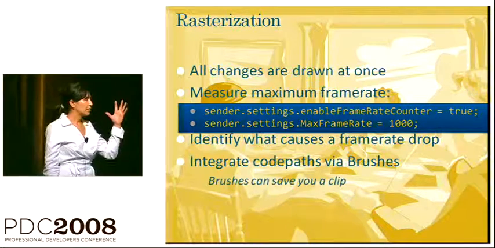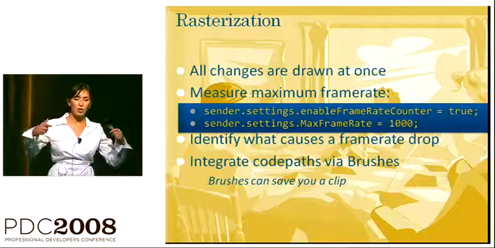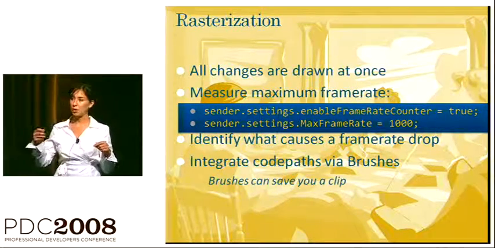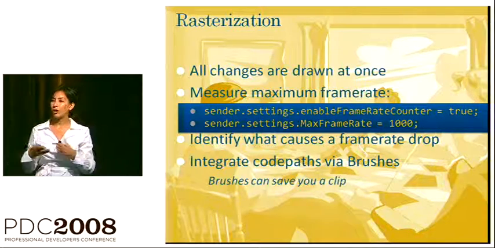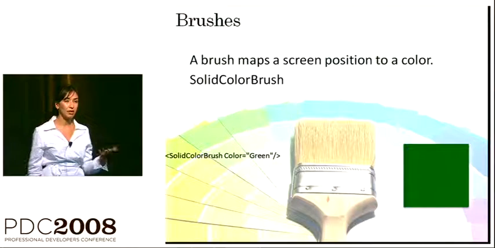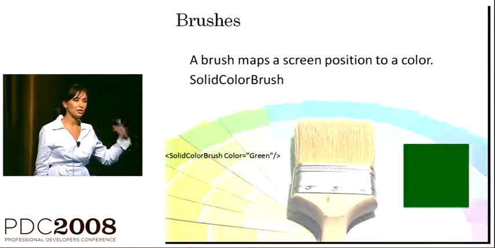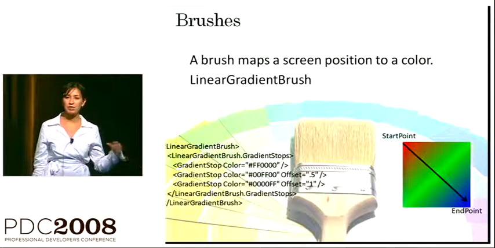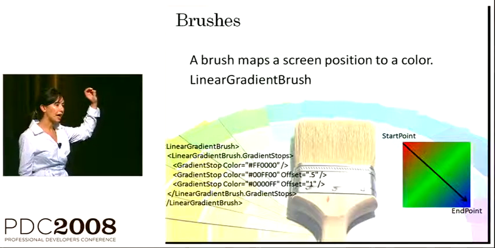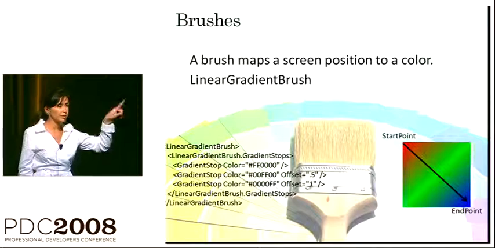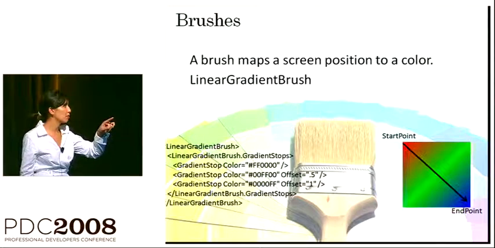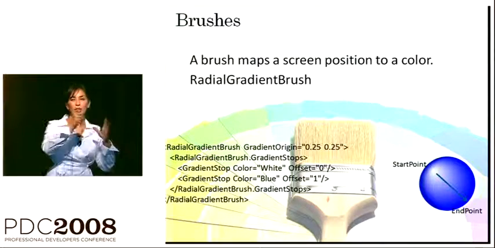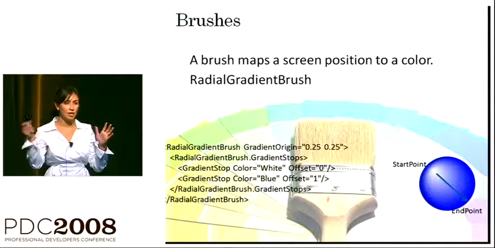The second thing that happens when we incur the rasterization, we actually start drawing via brushes. And brushes are a fantastic way to actually integrate the different code paths within the graphics pipeline to draw something that might be of irregular size. So solid color brush, as you know it and love it, it's very simple. Linear gradient brush, a little bit more capabilities, but basically what we're doing here is we have a texture and we're mapping points in the texture into your shape, be it a rectangle or actually a circle. Again, we allocate the texture and then we map screen positions into colors within that texture.